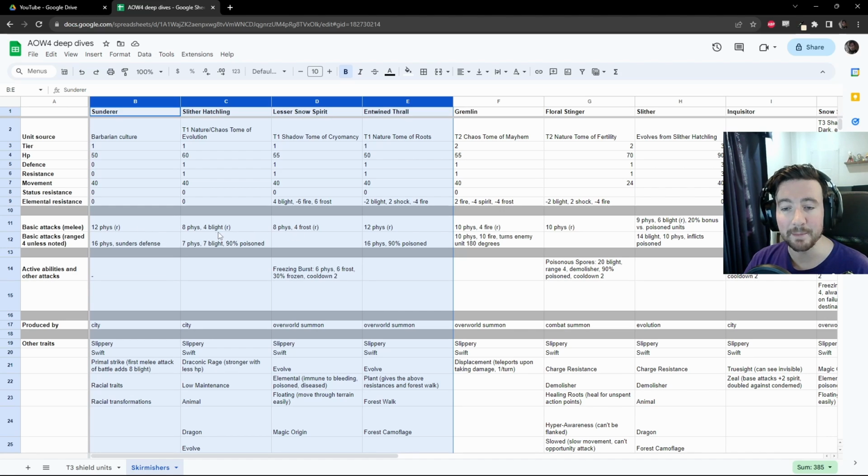Some of them are split up in different types, but they're all 12 total. These 3 have a repeatable ranged attack that they can use constantly, where the Lesser Snow Spirit actually has a cooldown of 2 turns for this freezing burst because it can freeze. Do note that the Sunderer and Entwined Thrall's ranged attacks do the most damage of the group.